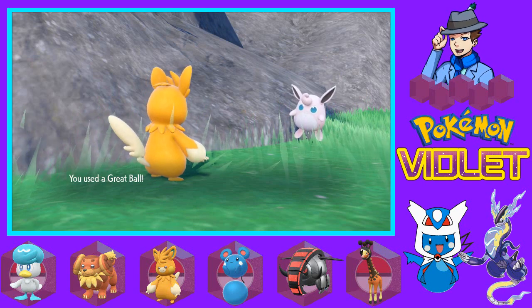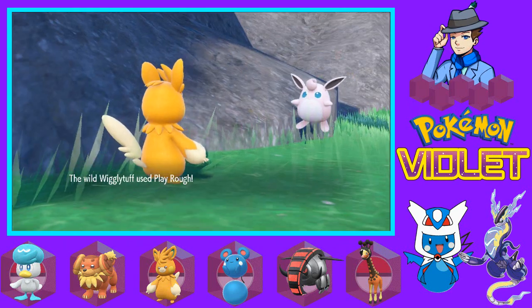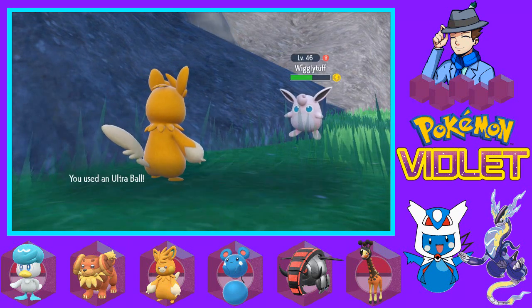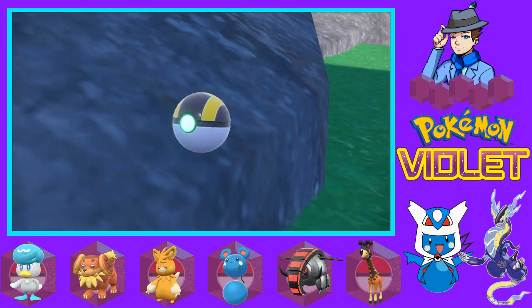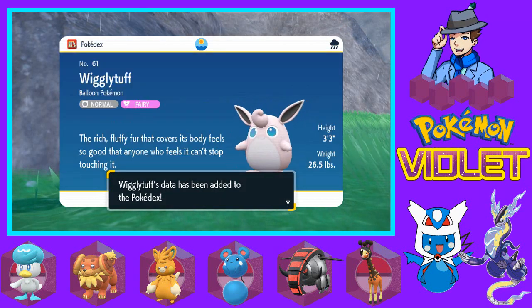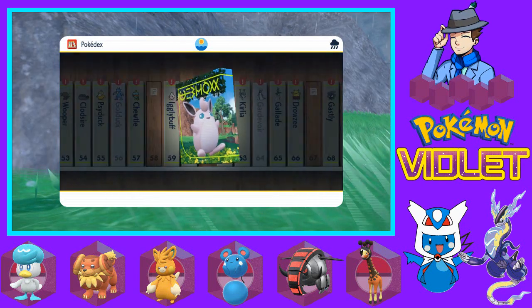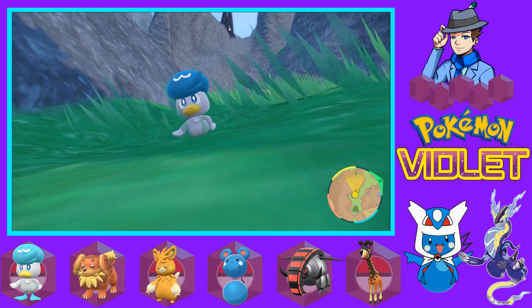I should probably Ultra Ball, shouldn't I? Yeah, I got an Ultra Ball then. Alright, here comes the Ultra Ball. Beautiful. Alright, so with that, we got Wigglytuff. That's another Dex entry. The rich, fluffy fur that covers its body feels so good that anyone who feels it can't stop touching it. The balloon Pokemon Wigglytuff. That is definitely a weird one.